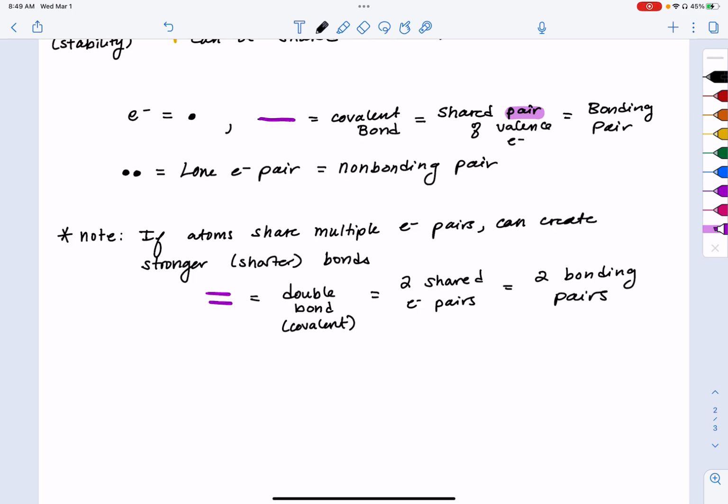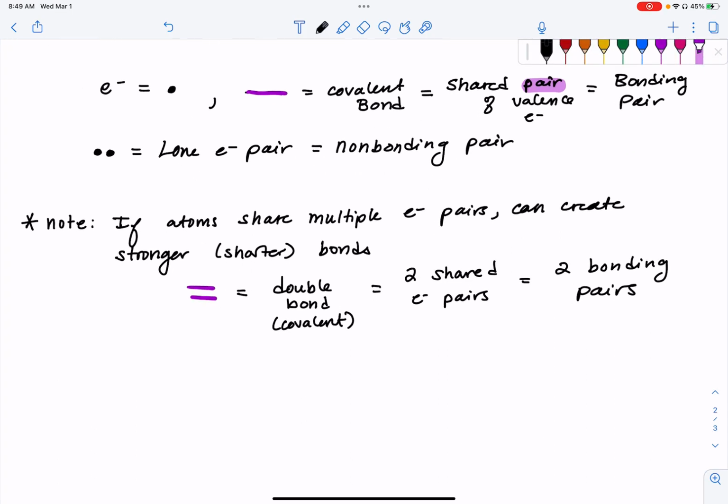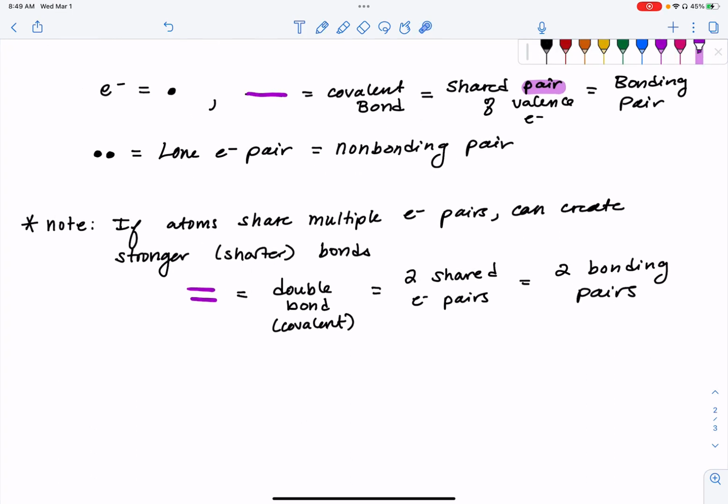And remember, a chemical bond in and of itself, by definition, is just some strong association between atoms that allow them to stick together, so to speak, and form compounds. So if we are sharing not one but two electron pairs, there's a higher degree of association between our elements, and thus this bond is stronger than just a single bond.